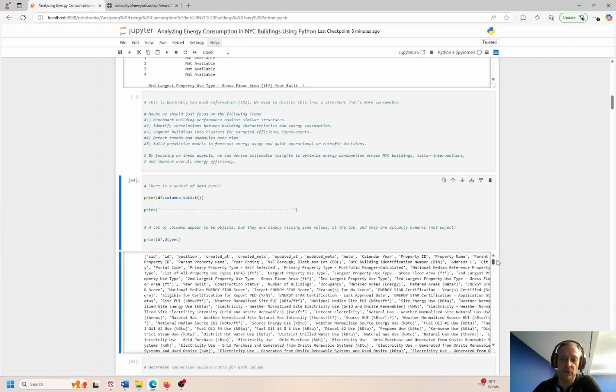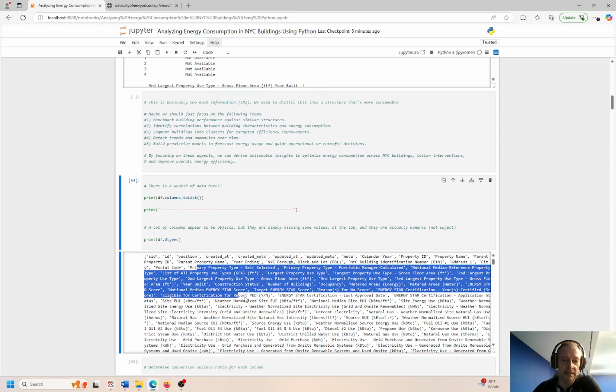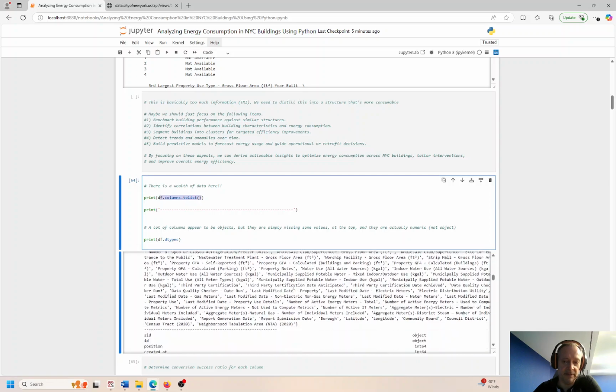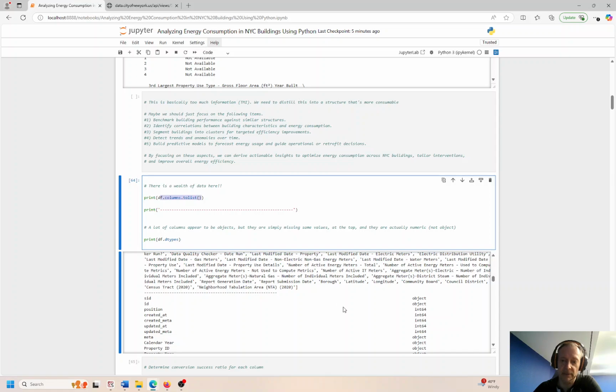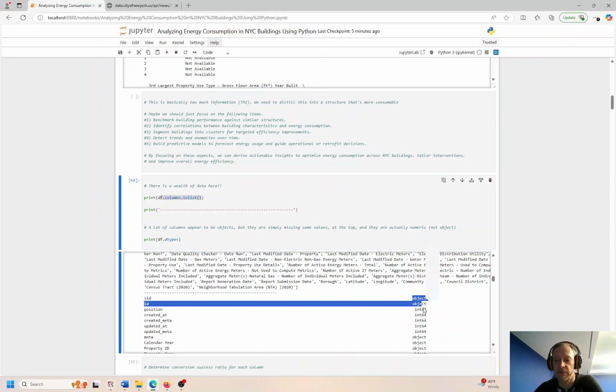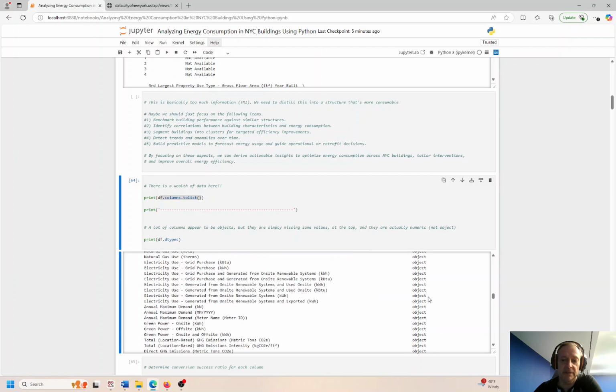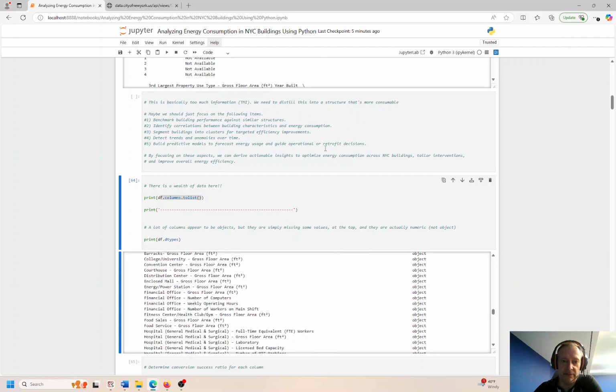Okay, so when you look at the print-out of all of the column names over here, so you have df.columns to list. We have a list of all the columns. So you can see that it's pretty extensive, 273. One thing that stuck out at me is we have a lot of objects. So we have int64 only 5 times, and we have all of these other objects. Everything is identified as an object, which is basically a string.